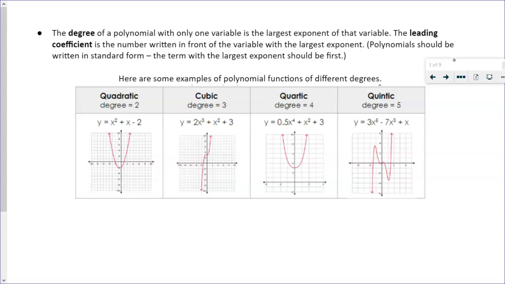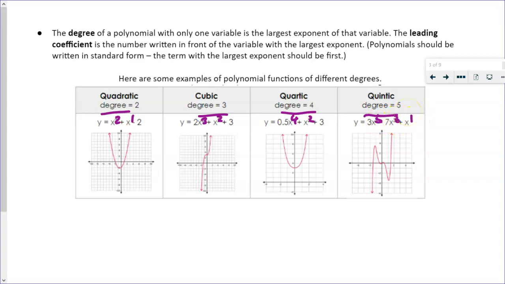So as you guys notice, we have quadratic, we have cubic, we have quartic, and we have quintic. Okay, so the quadratic right here starts with degree 2, then it goes to 1, and then it goes to no x. A cubic starts with degree 3, then it goes to degree 2, then it skips degree 1, and it goes to 3. Here we go 4, 2, and then none. Here we go 5, 3, and 1.